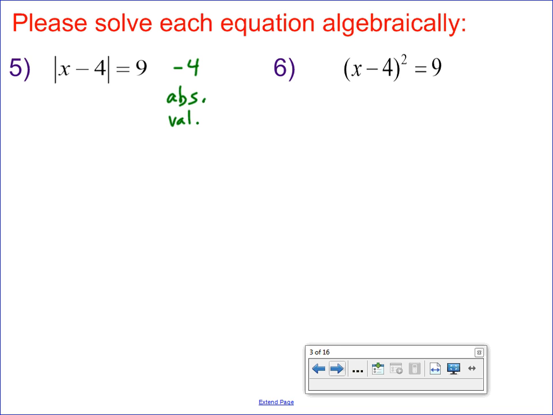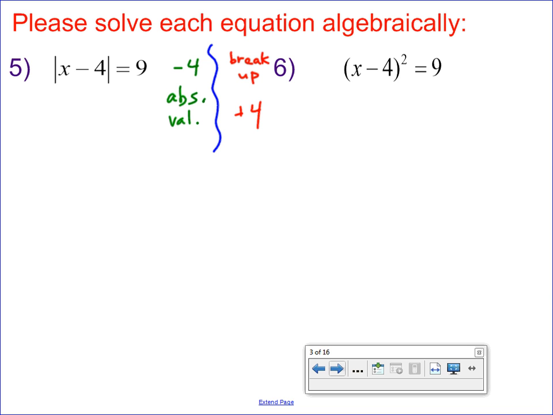So I'm going to reverse and undo that. How do I reverse and undo absolute value? That's my favorite expression: break it up. Break it up. That's where I get rid of the absolute value bars by setting the quantity inside equal to the positive and negative distance number, because there's two numbers that are a given distance away from 0. So I'll go ahead and call it break it up. Break up the bars. And then lastly, add 4. Let's go ahead and do that.